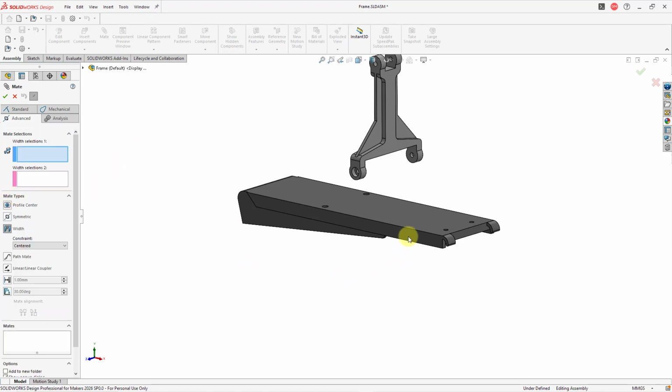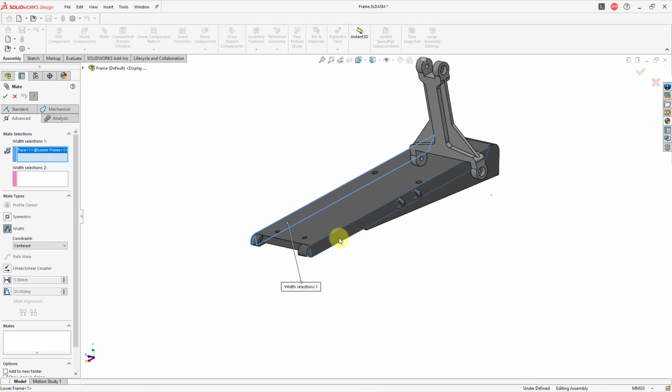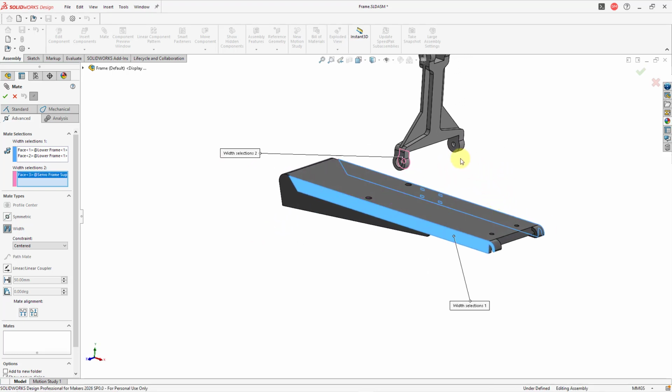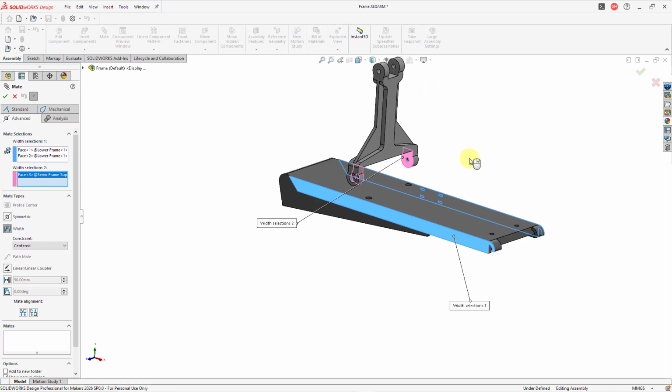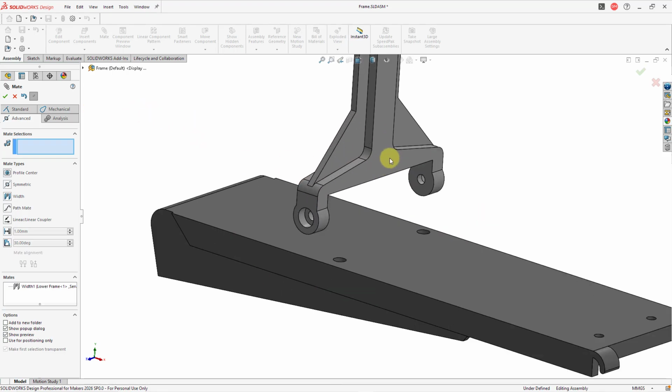I'm going to select it before I start selecting references. Let me select these two surfaces from one component, and then this surface, and rotate the model and get my other surface. And so now it is centered there. That's good. Let me hit the check mark. But to define its location, I don't have holes that I can line up this component with down at the bottom. So I'm going to use a distance constraint, distance mate.